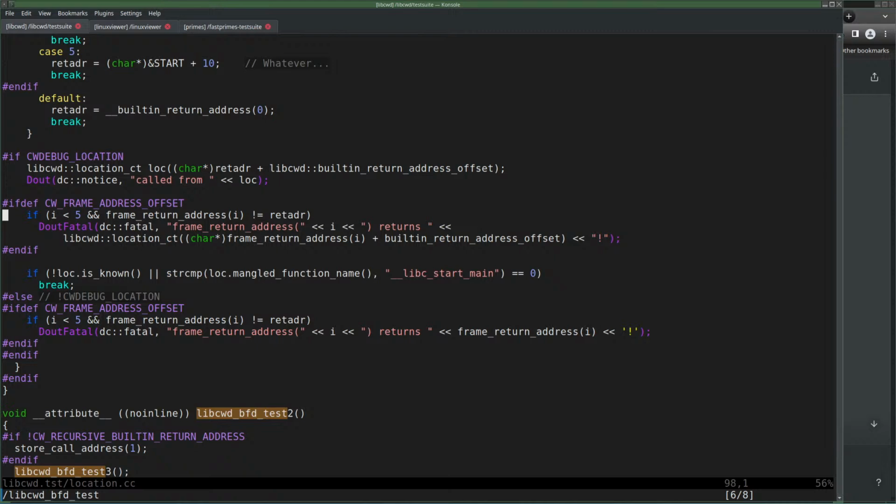And then we do the check if it is correct. Guess frame return address, only return address. Just something else.